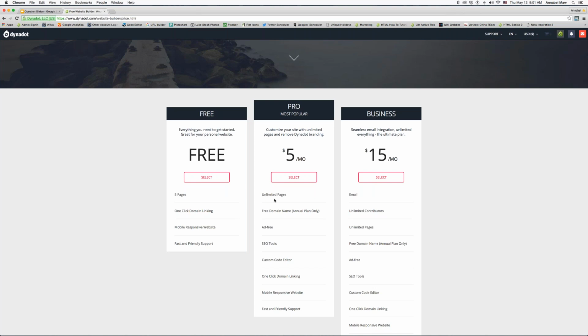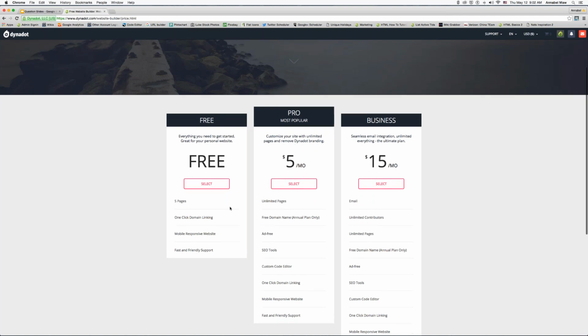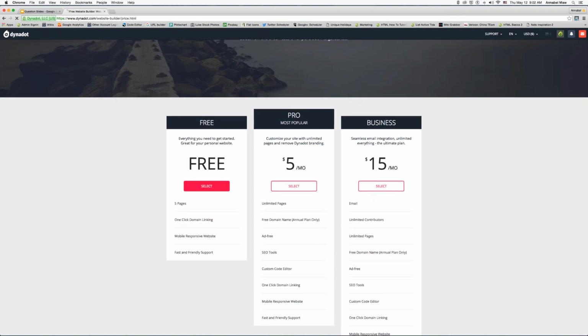If you do upgrade to the pro plan, you also receive some additional SEO tools and tool functionality as far as a code injector tool, as well as being able to, like I said before, customize the footer. If you upgrade to the business plan, it has all those features, plus you have seamless email integration. So let's say you're a small business and you'd like to add a few email accounts for your employees. The business account will allow you to do that very easily. But for this demonstration, we're just going to use the free plan. So I'm going to go ahead and select that.